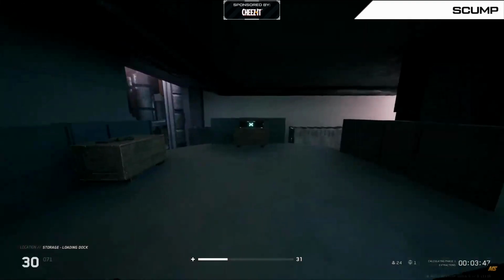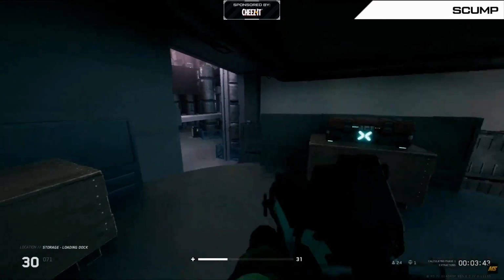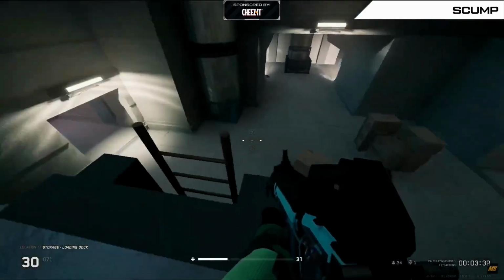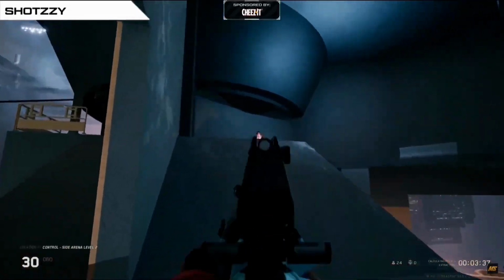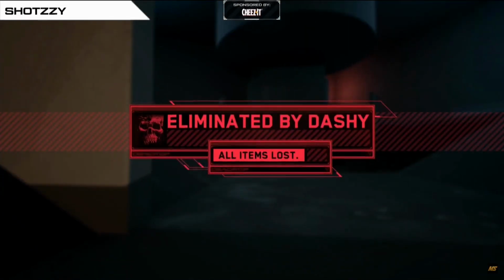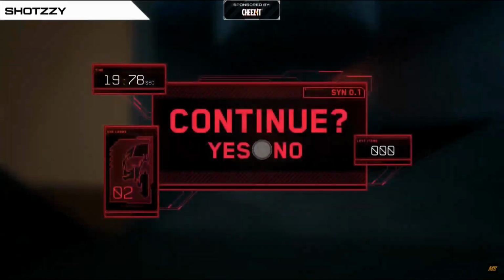Do you guys have personal favorites when you're on the map? I mean, my personal favorite, honestly, I just love the shotguns. I love shotgun gameplay, even though you're a corner camper, aren't you? I tend to camp every once in a while. I don't like to admit that I do it a lot. But taken out by Dashy.